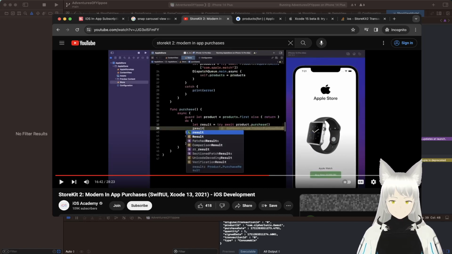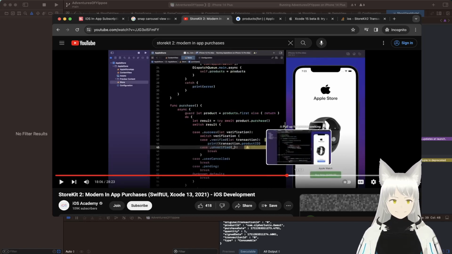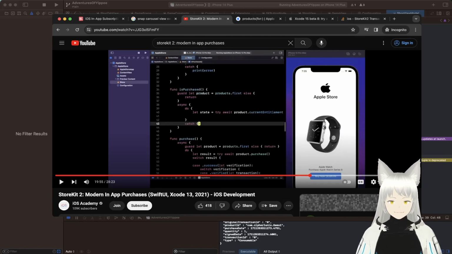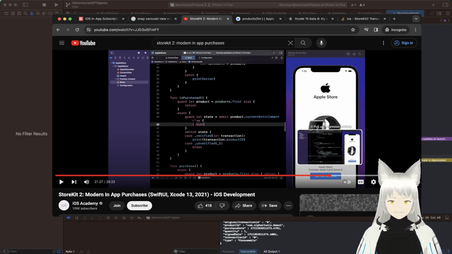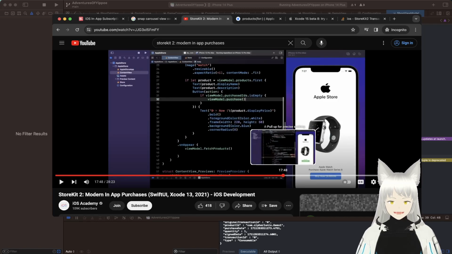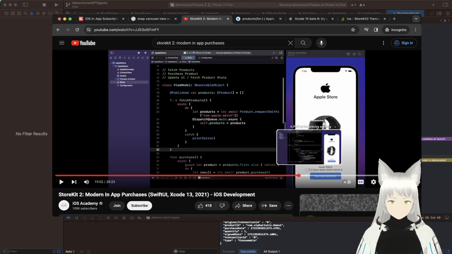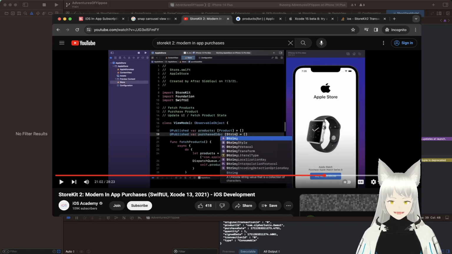It looks like we need to change a couple things since we have consumable purchases instead of non-consumable ones. You have to handle it a little differently. The way he's doing it with getting the state back, we have to handle a little differently. So we had an array at the top, this purchased IDs.